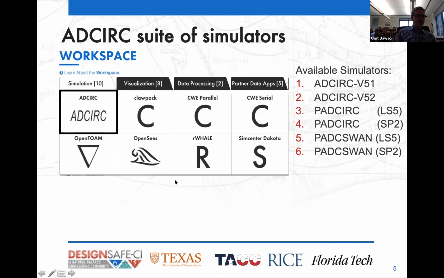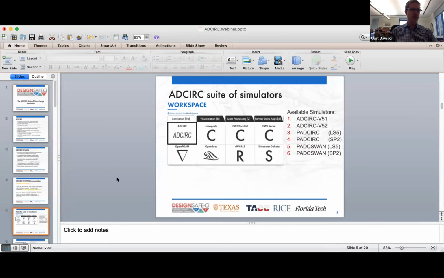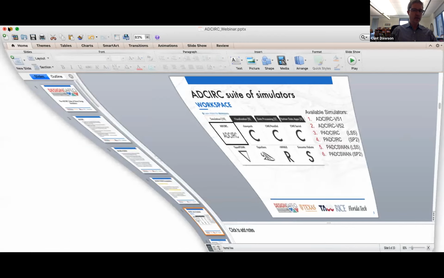Okay, now the next few slides are screenshots from the DesignSafe web portal, and so I'm going to switch over now to the web portal and try to just do a hands-on demonstration if I can. Can everyone hopefully still see my screen?